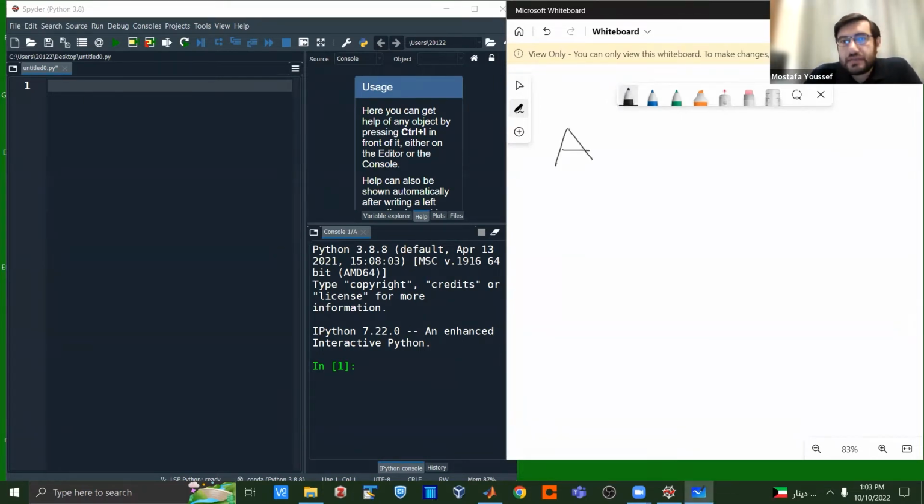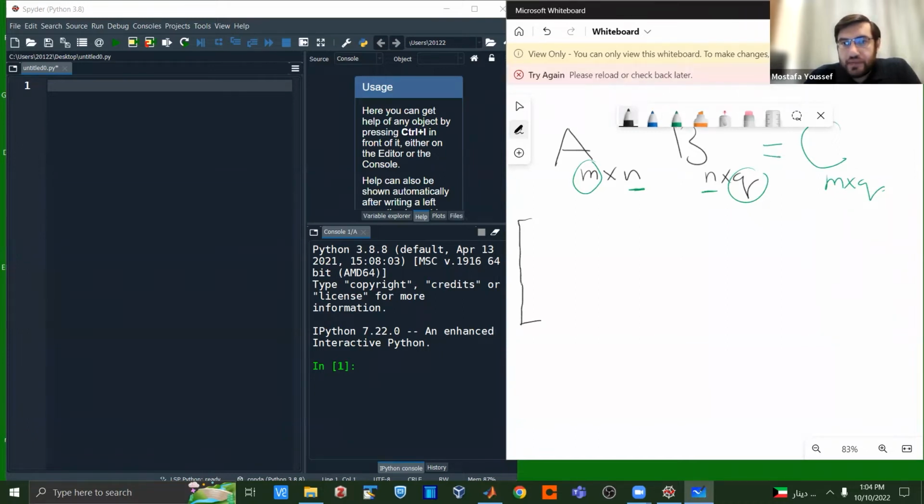If we have a matrix A whose size is m times n, and matrix B whose size is n times q, where the number of columns in A equals the number of rows in B, then it's possible to perform matrix multiplication. And in fact, the result C is going to be a matrix whose size is m by q. So let's recall how this is performed.